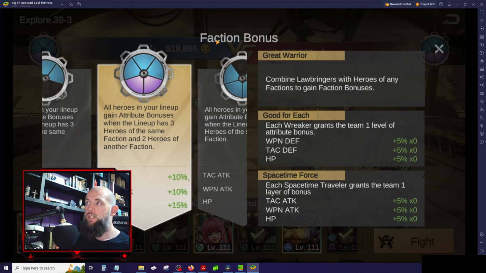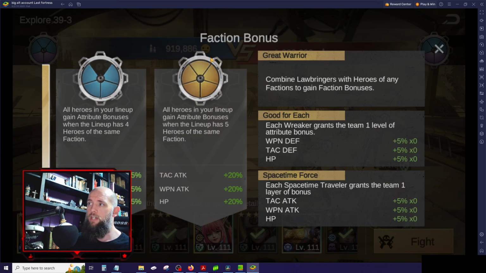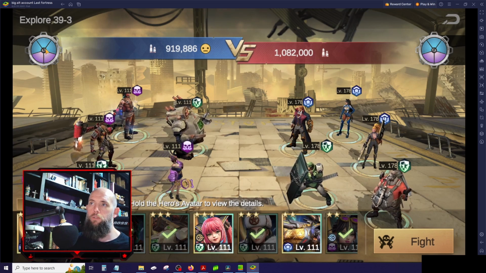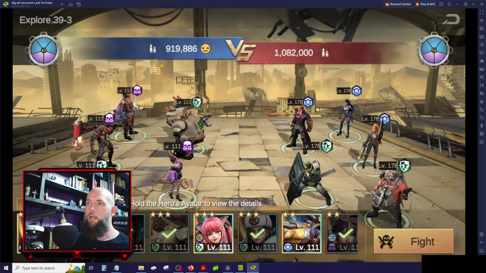Next up, faction bonus. The more people you have in the same faction, the higher bonus you get. If you have all 5 people of the same faction, you get 20% attack, weapon, and HP. So the more people you can put in, the better. But again, it depends on your dynamic. If I have people that don't work well together all from the same faction, it's not doing me any favors. If I have low levels or low quality, not doing me any favors. So put in the people that you can and at least try to get a 3-2 combo because that's going to give you a good amount of bonus, but it's also going to give you some balance to your lineup.